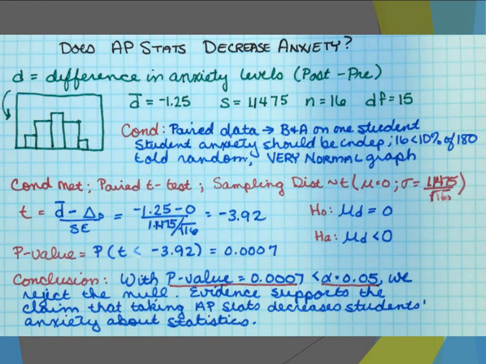Believe it or not, if you end up taking stats in college, you're going to be in a much better place. The anxiety is going to come sooner or later. Why not do it sooner when you have a support system, rather than later when you're paying for the course?